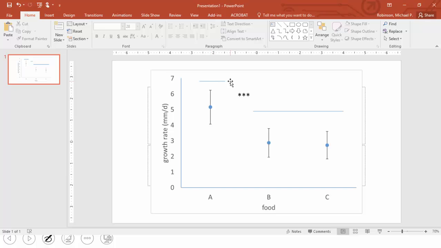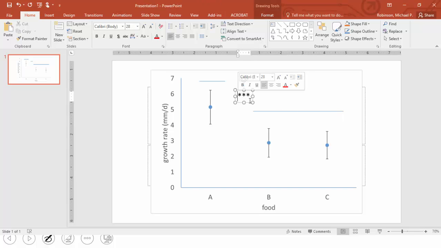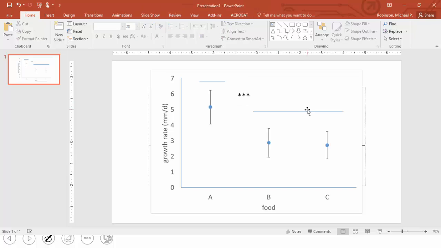So the horizontal line shows things that are not different from each other. So A and B and C are different from each other because they have different horizontal lines, right? There's a break. But B and C do not differ because there's one horizontal line here. And then these 3 asterisks demonstrate how significant the difference is.